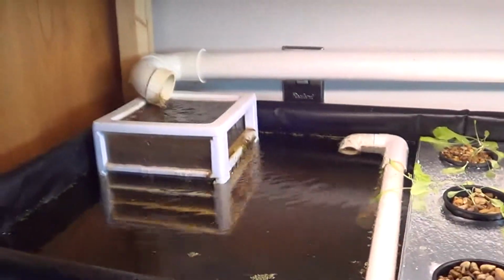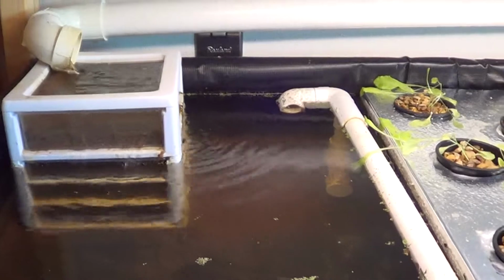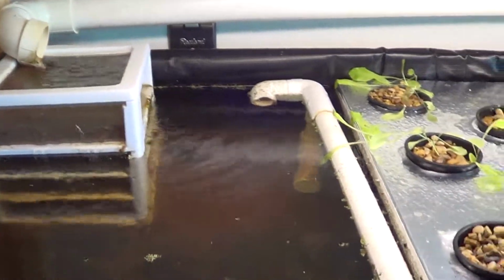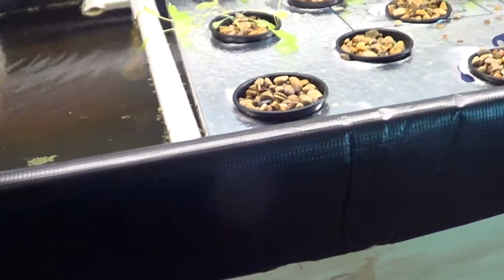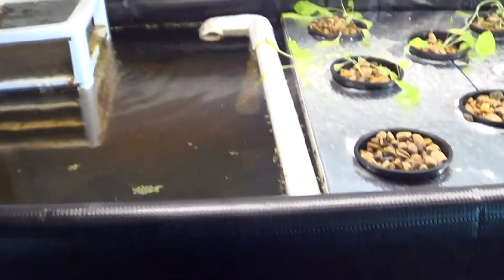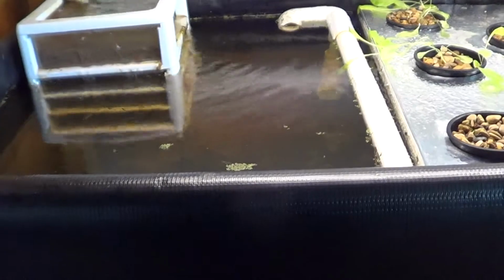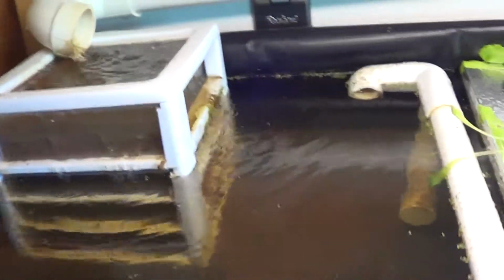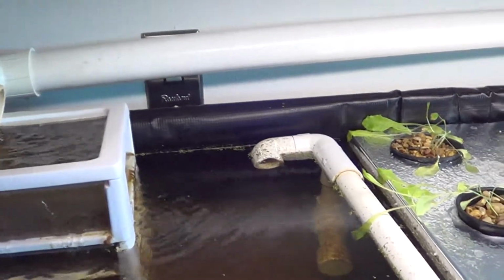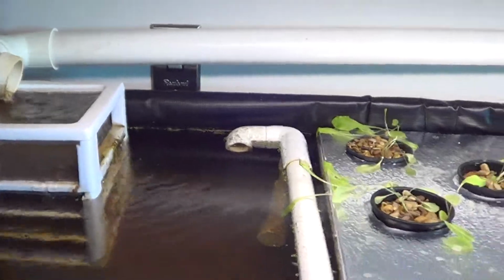We had it flown in from Georgia, I guess. A student's dad went on vacation and brought back some stuff. I'm guessing it's my pH. It's so high. This system is operating in the low 8s, 8.2 to 8.4, which is crazy high for aquaponics in general. I have stuff growing, but the duckweed just has not done well. It transplanted and looked like it did fine. I have some green ones and some brown ones, and I don't know if it was from the trip or from my water, the adjustment to pH and that type of stuff.